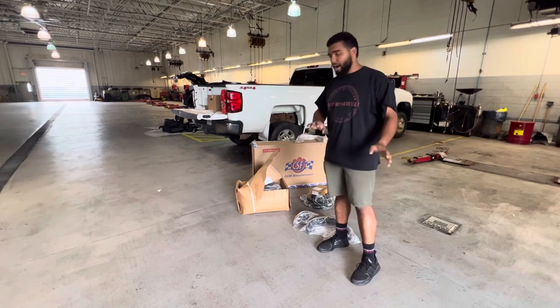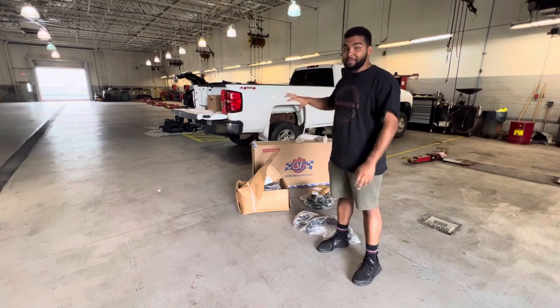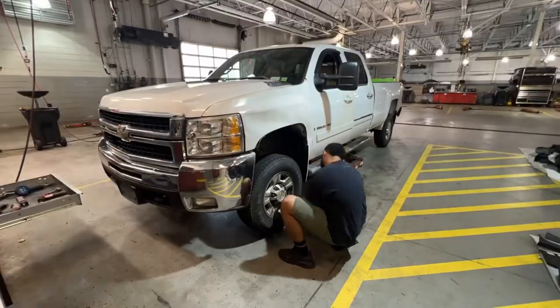And our goal is really to get the truck safely on the road. I already have it set up on the lift. I can't go really high because it is a little sketchy since it's a long bed. But let's just get to it.